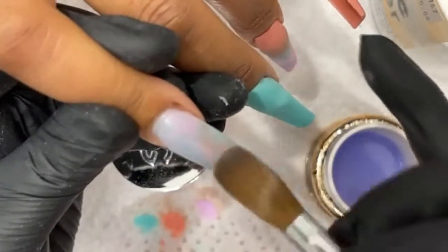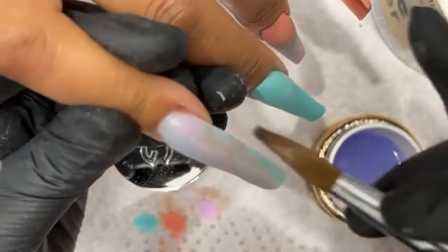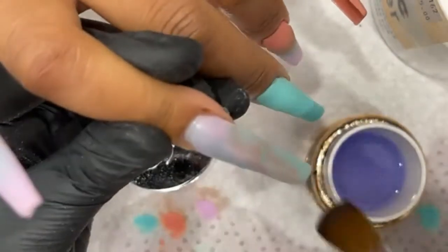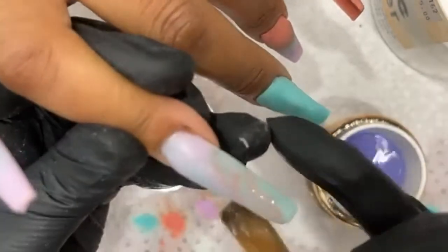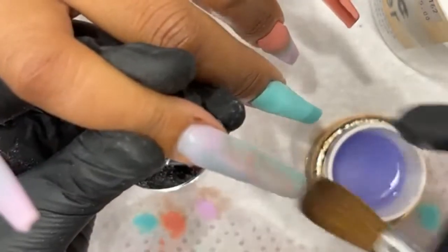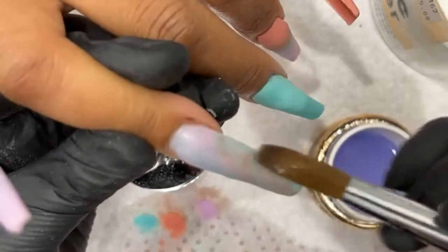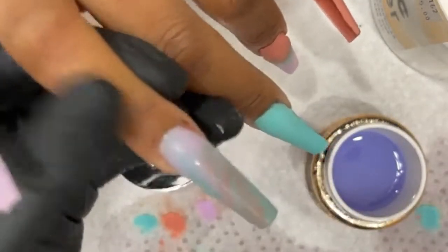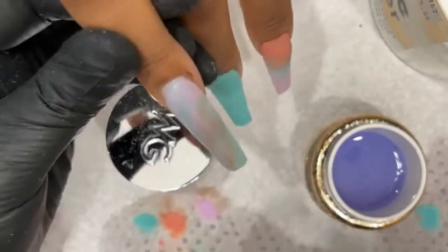There you go. Later I'm gonna put gel marbling on here to create a quartz effect. And it's gonna look really nice. It's gonna look like broken rocks, multicolor. Make sure I do my shaping. It's very important. I like to do my shaping with my acrylic brush because later on I just use my hand file and it's really, really easy to work.